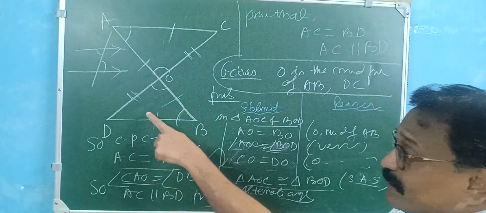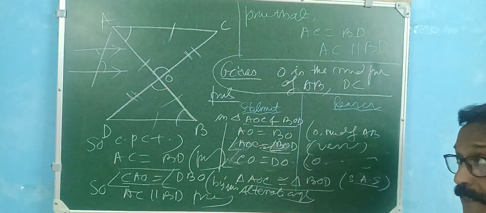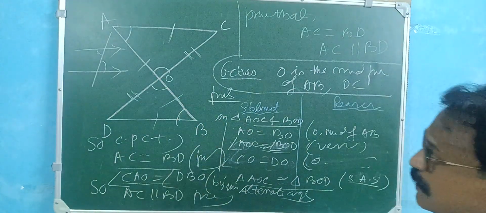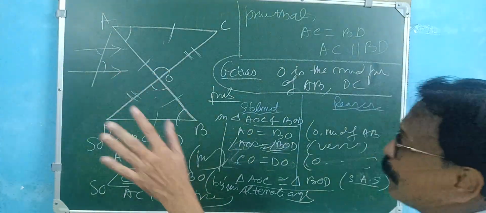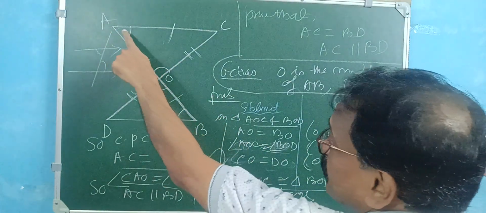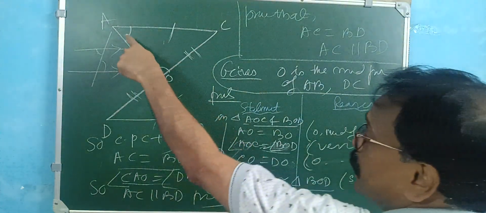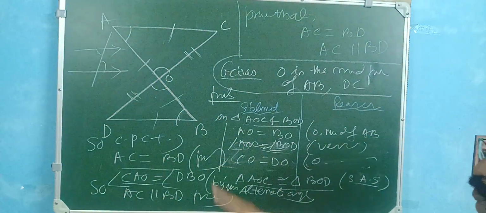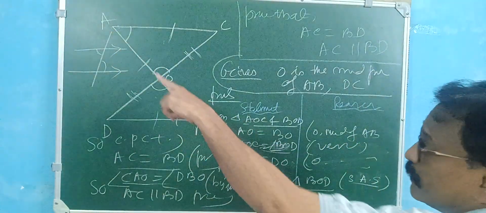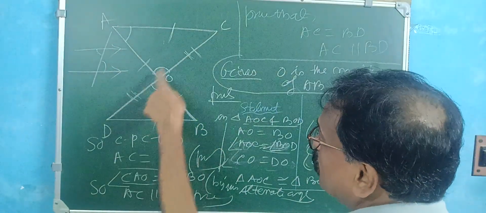So for that reason, this side is equal to this side. The other side, this side and this side, are equal. So AC is equal to BD by CPCT, the corresponding sides. This angle equals this angle. Actually you can say, on this line, this angle equals this angle. Why this angle and not that angle? Because it's the same line. The same line is drawn on this one. If it were that angle, it would go to another line.